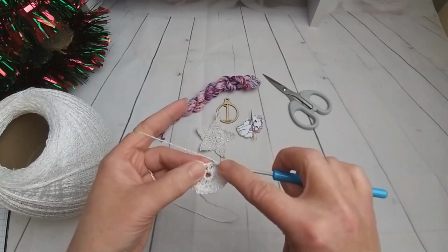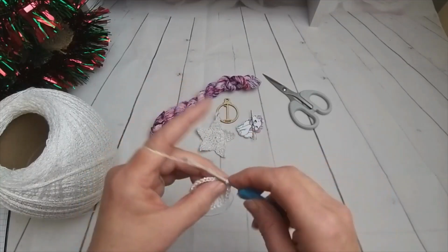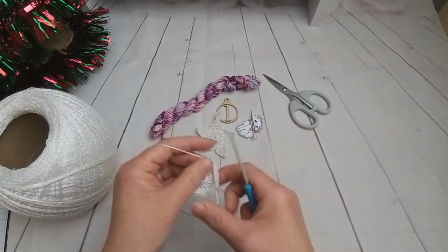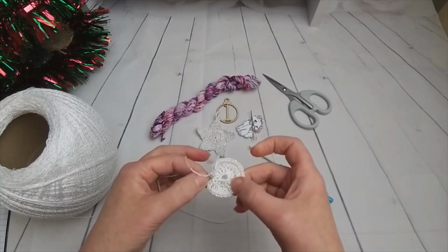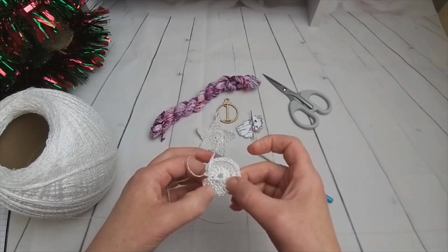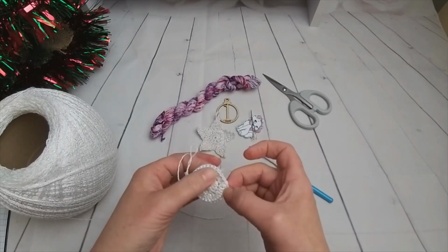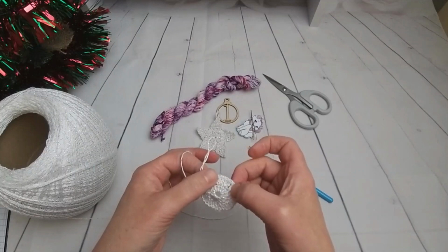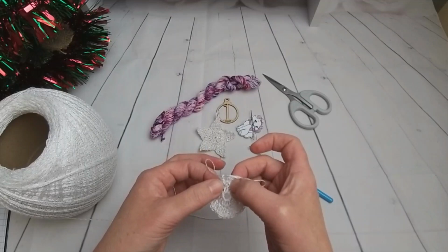Alright, this should be our last two, but I've got a feeling I'm going to have to do one more stitch. This is why we have to count at this point. I'm just going to take that out a minute, so I count properly. So, we'll start from this side. 1, 2, 3, 4, 5, 6, 7, 8, 9, 10, 11, 12, 13, 14, 15, 16, 17, 18, 19, 20, 21, 22, 23, 24, 25, 26, 27, 28, 29, 30.